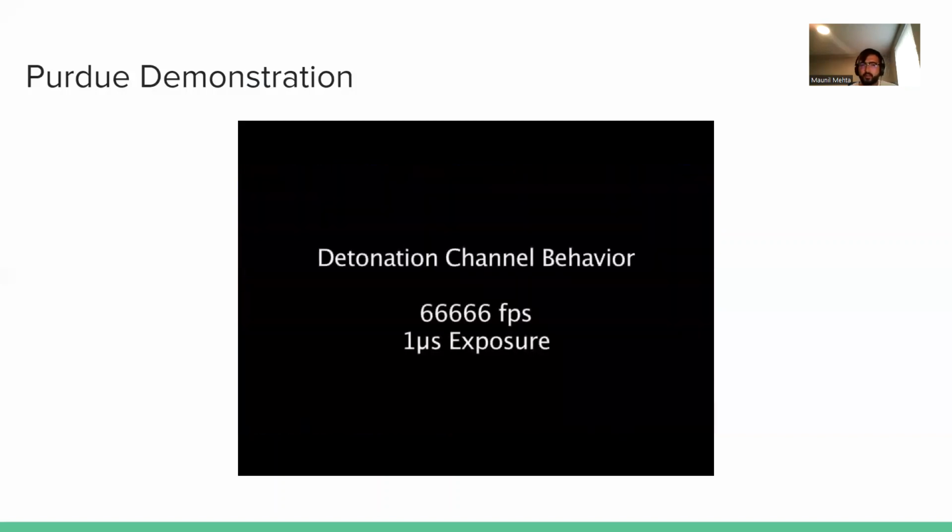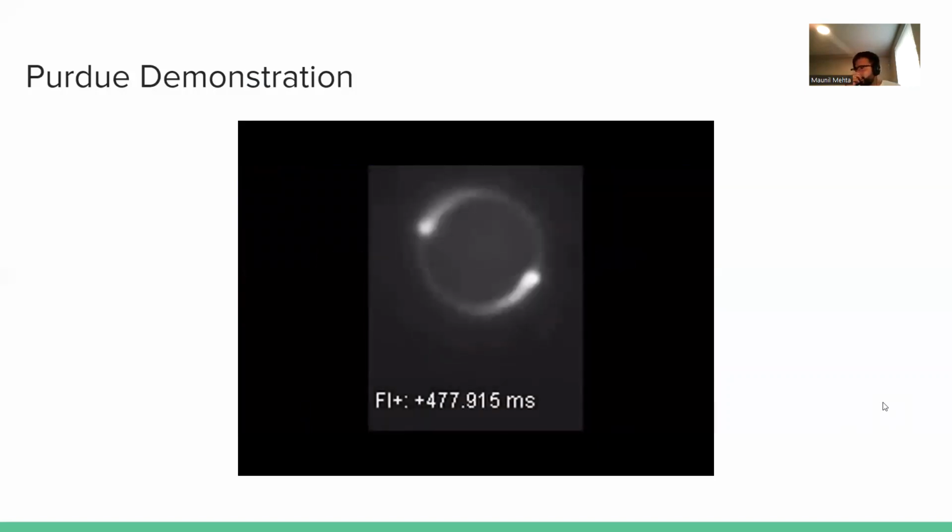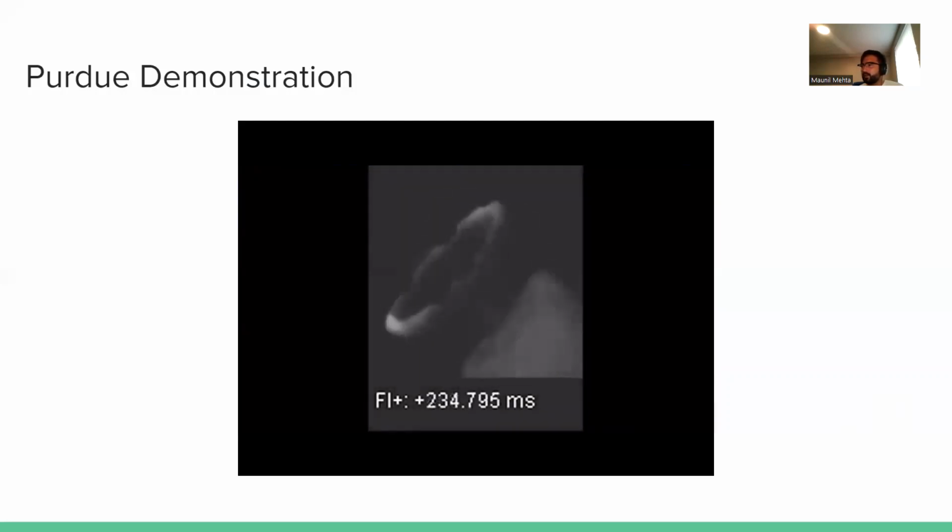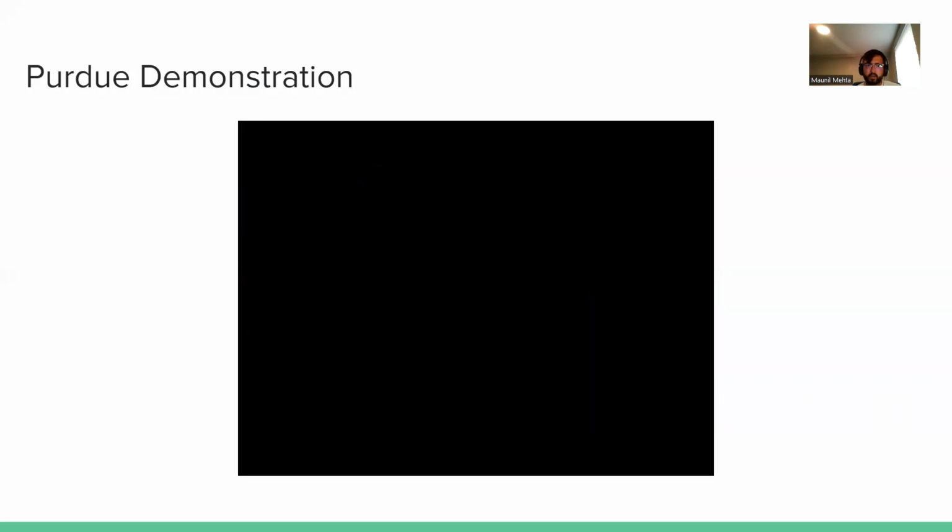And now you'll see some slow-mo footage of how the detonation waves propagate around the channel. And you can see how fast they're moving. And there are 2 waves in this one. You'll also see a side view of that, which is pretty cool. And they were able to do that, and this is from a couple of years ago. So that means that this technology is already progressing quite well.